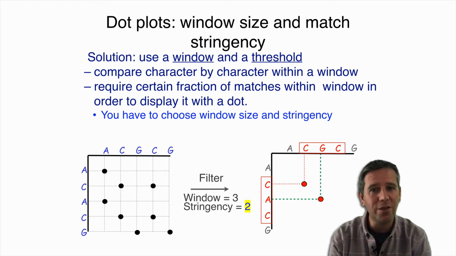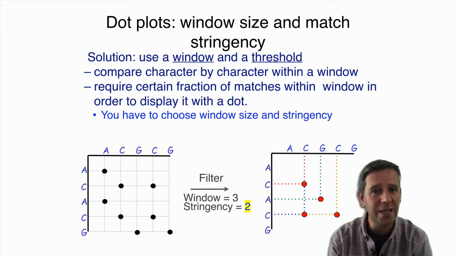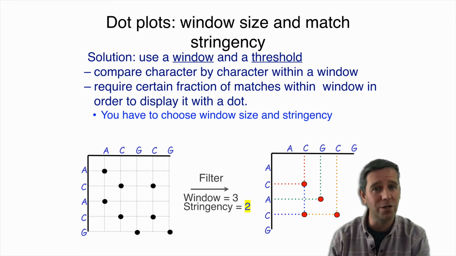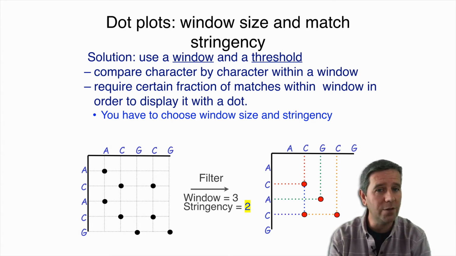Right. So maybe rather than torture you by keeping the animation going, I'll just flip to the end to see what the result would look like. So here I've considered all windows, and I've got my final dot plot. What we can see here is that there are fewer dots, of course, than when we used a match stringency of 3, where we only have 1 dot in the final answer, but we still have much fewer than the original character by character approach that we started with. That was the first plot shown in all these slides here on the left. So we've drawn out the signal by being a little bit more strict about what we're looking for using this windowing kind of approach.